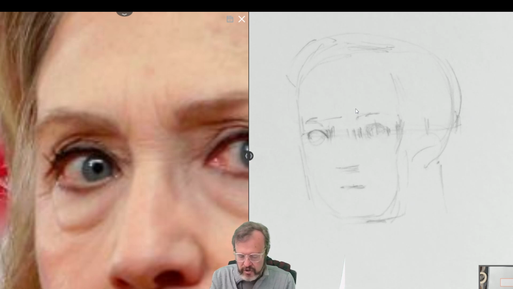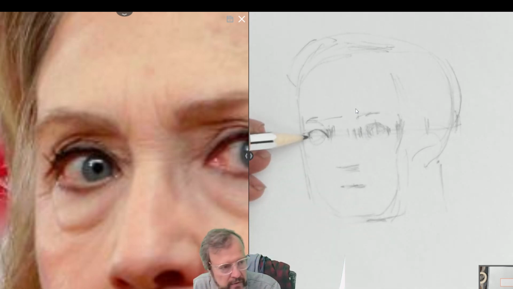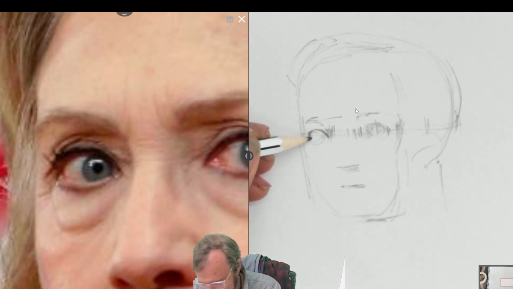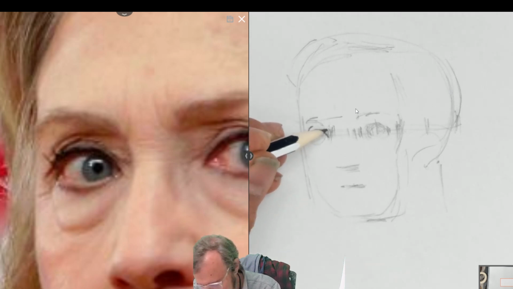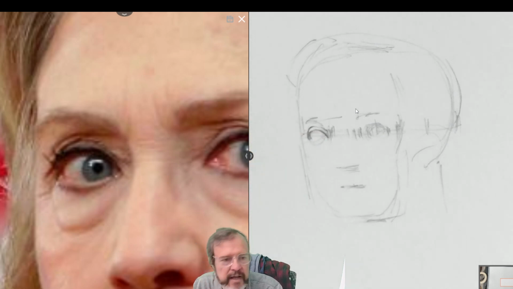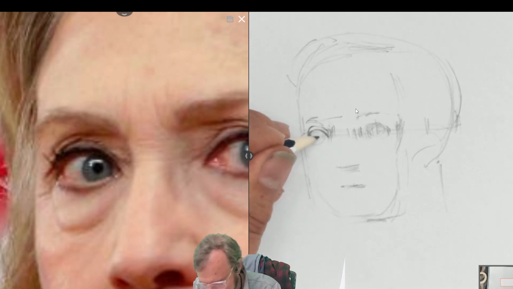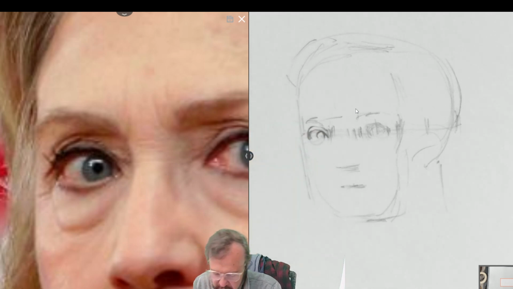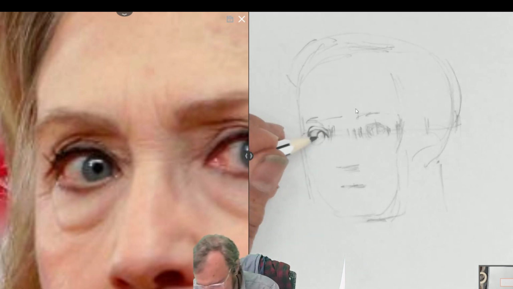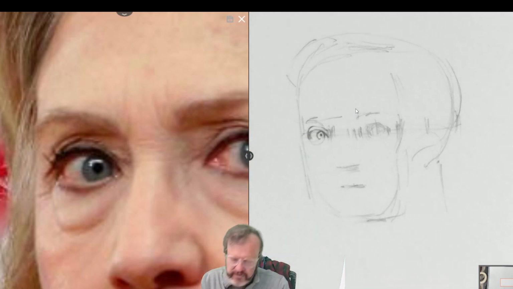And you should know by now why she looks crazy. It's because we can basically see the top of her iris. Anytime that the iris is not covered on top by the lid, it creates a crazy look. So I'm going to show even more of the top of the iris. That's my first little exaggeration.